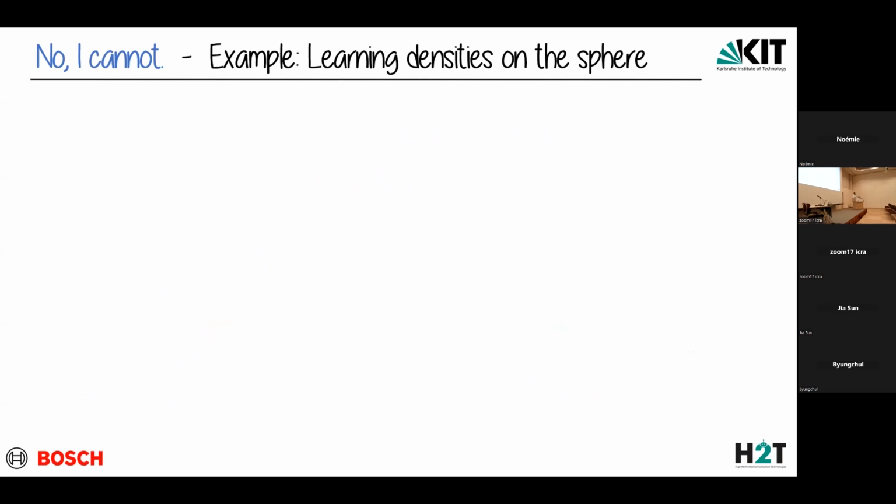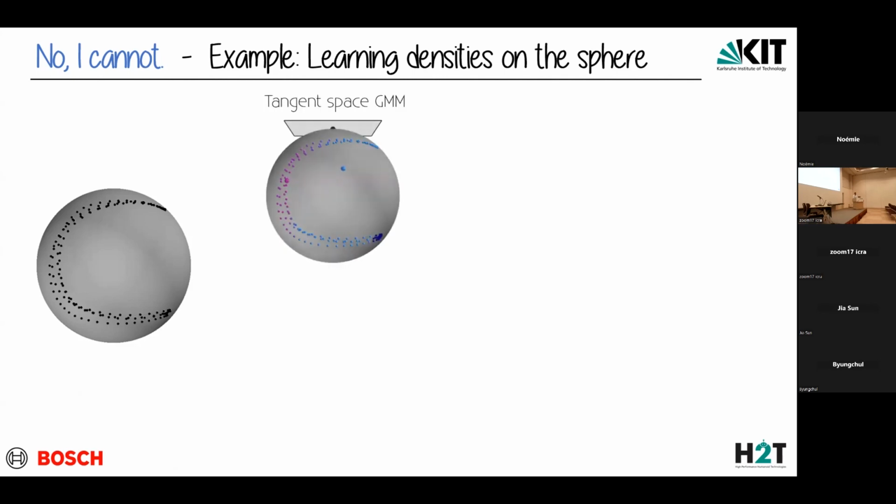To motivate why this is not a good solution, I will walk you through a very simple example, which is density estimation. Here we have a very simple manifold, with constant positive curvature: the sphere, and we have some data that we collected. This can be for any kind of application, but let's say it's a very simple data distribution, denoted as black dots here. What we're going to do first is density estimation using a simple Gaussian mixture model, one of the simplest density estimation models that we can use out there.